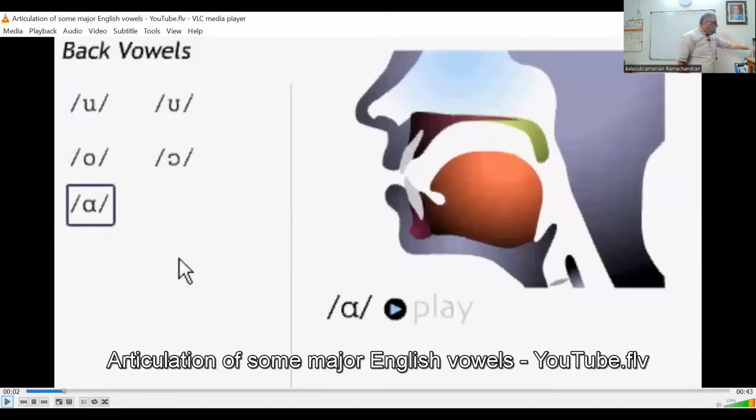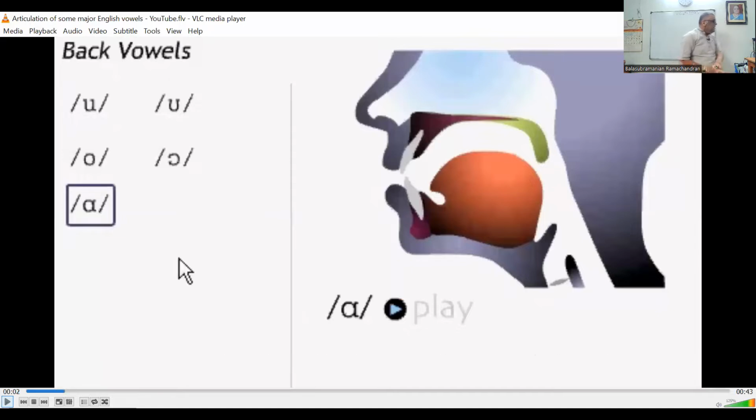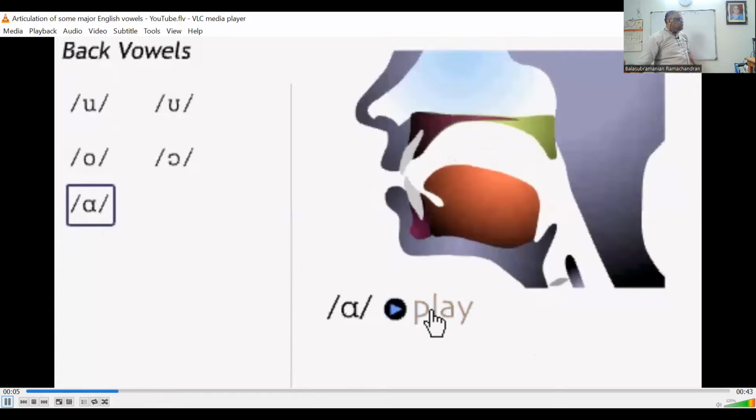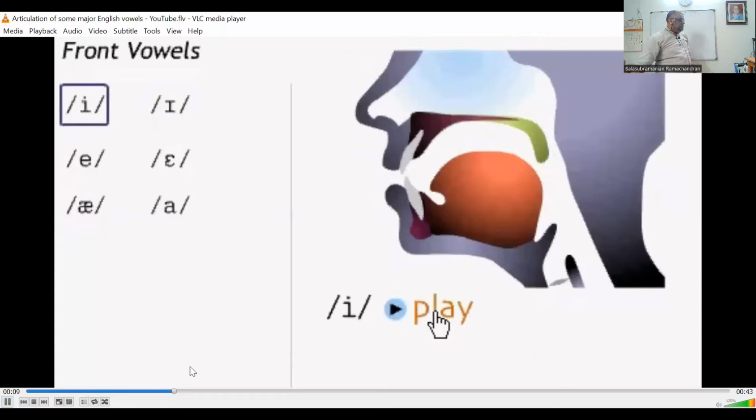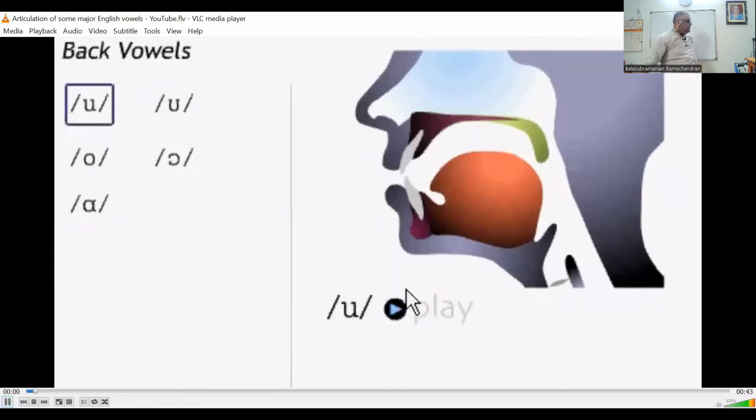When I pause it here, let me take my cursor, there's a larger cursor here. You see that the back of the tongue goes up. Let me show it again. The back of the tongue. Let me play it again. So we are producing the, there we are, oo. For oo, if you notice, let me play it again.